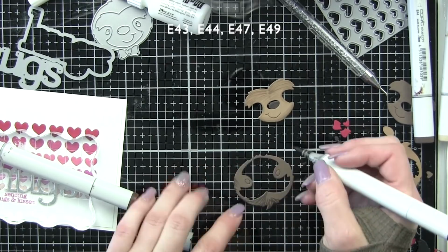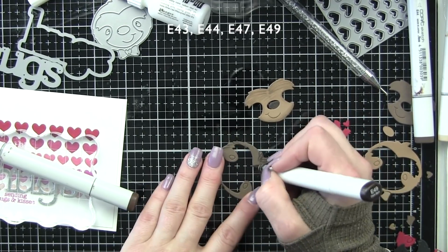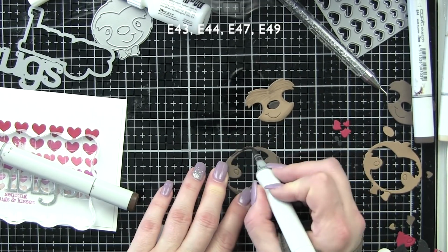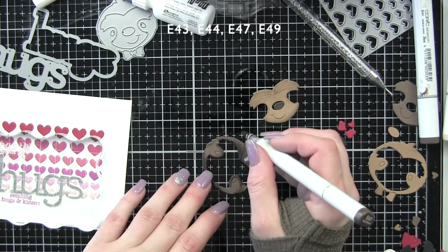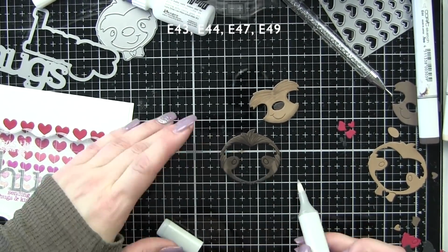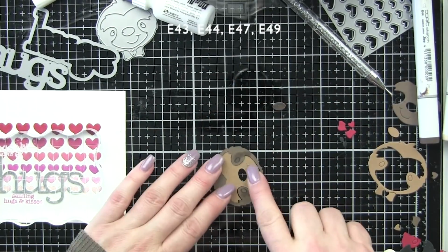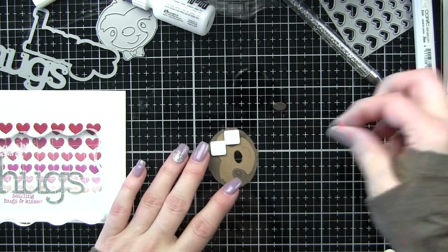Anything you can do to bring and draw in some extra character to these critters, I think, is just so noticeable. I know it doesn't look like much yet, but I promise it's going to be so super cute. I cannot wait to show you him all put together. Anytime I didn't love my coloring, I did take the colorless blender and kind of just push that ink out and around to fix it a little bit.